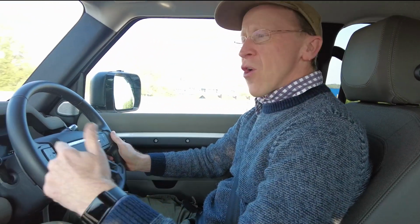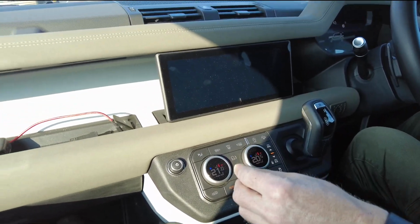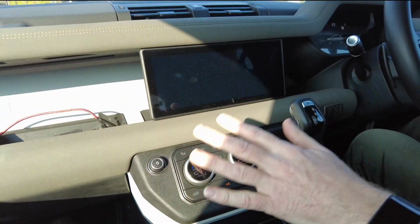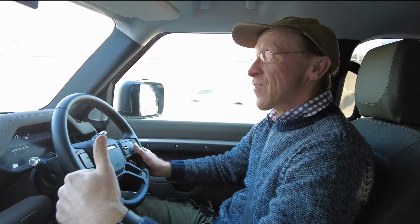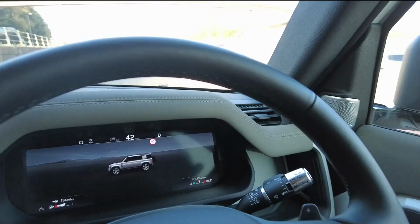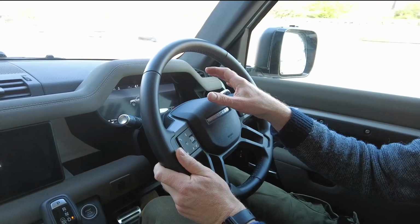So what have we got? We've tried to do a Pivi Pro reset. Now we've got the music playing, and we can turn the music on and press the reset button, but the music keeps playing, so Pivi is not shutting down, but the music's playing, and that must be part of the Pivi system. The interesting thing is that the navigation, which is done via Waze on the phone, with the average speed check zone, you can see that's still running, but I've lost on the screen the view to make sure I'm not speeding. You can see on the screen that I've lost the navigation, because I did have the full screen navigation.